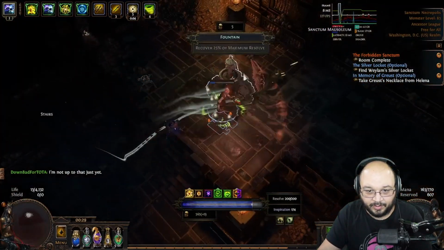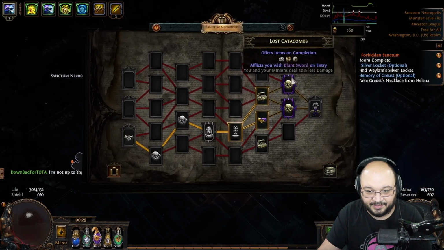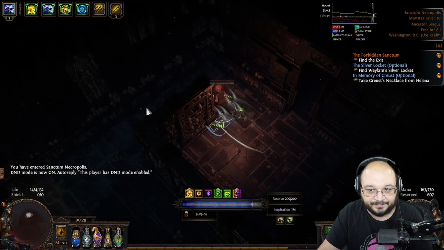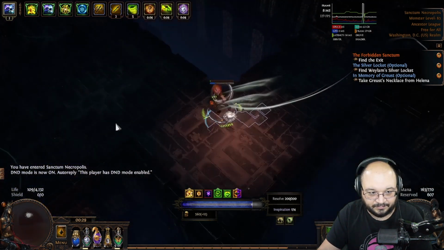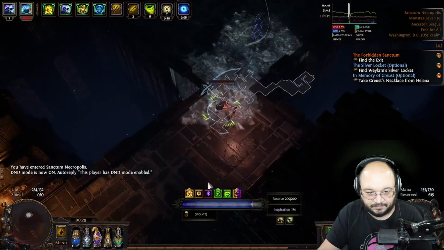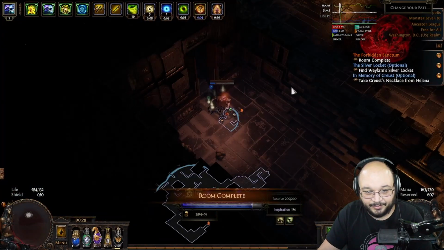Okay, we don't care about the coins. 50% of maximum resolve loss when entering the boss room. Nice. All right, so we're going here, hoping that there's divines hidden in the back. Hey, let's find the exit. Nice. Quick exit.